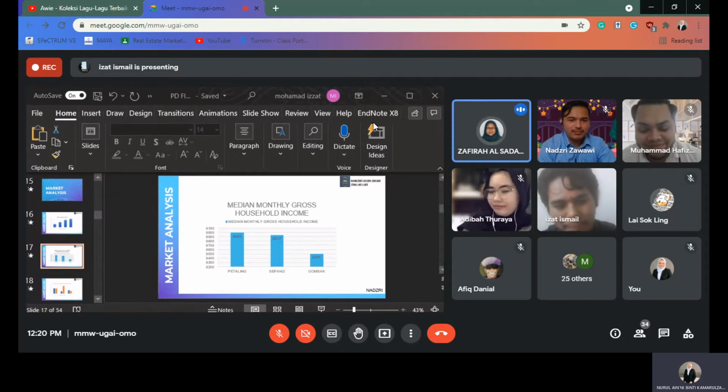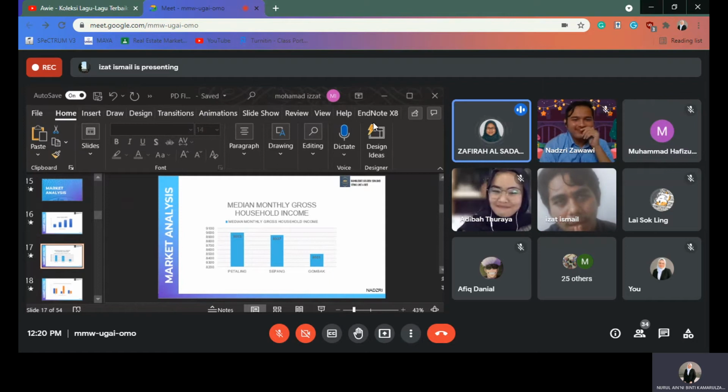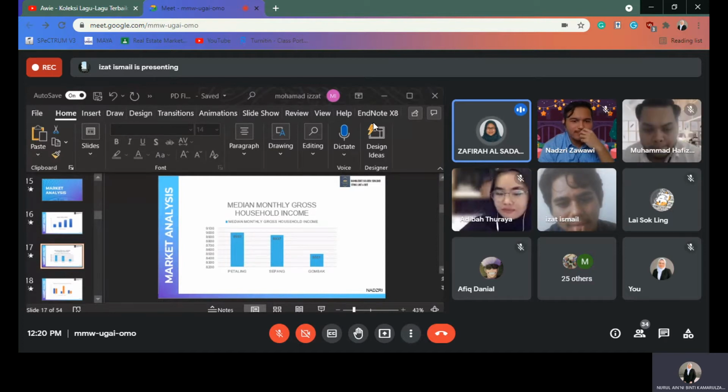Okay, let's do an example. Say I live in Japan. I have a company that sells roti, and my income is, say, 8,000 per month in Sepang. So are you saying that because I earn 8,000 from the company that I have, it relates back to your market study that you need to build more shop lots, when I already have a company with a shop that gives me this 8,000 income? How do you relate that? I already have a company, I am making 8,000. So why are you using my income as data for your market analysis for shop lots?